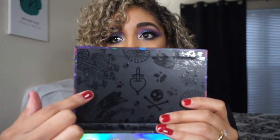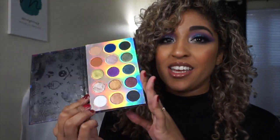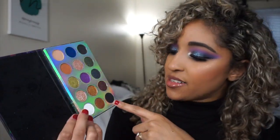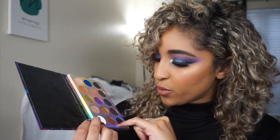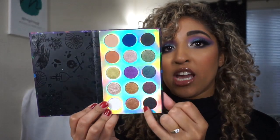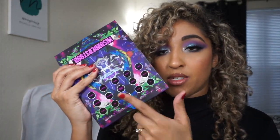So this is the eyeshadow palette that they came out with. It is a 15 pan eyeshadow palette that retails for $22. On the inside, it has this black gloss on a matte black background, and it has different icons from each of the movies, which I think is really, really cool. And then this is the actual eyeshadow palette. So like I said, it has 15 shades and it is on a holographic background, and the names are on here in a hot pink writing. You can't really see it on camera that well because of the holo, but in person you can read the names very clearly. And if that doesn't work for you, the names are on the back as well.